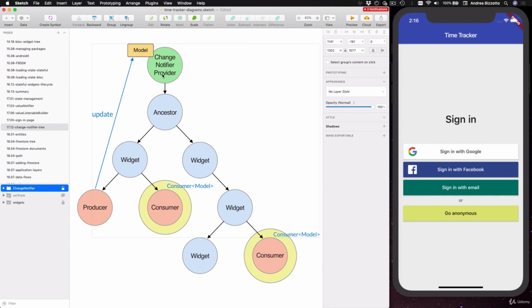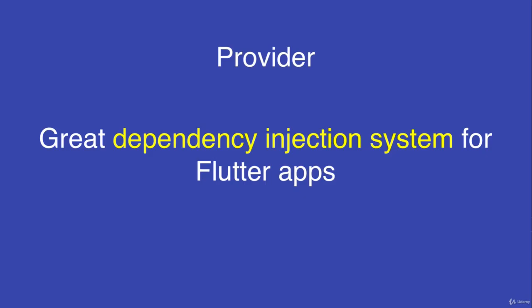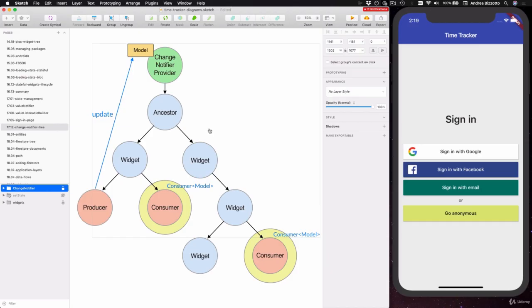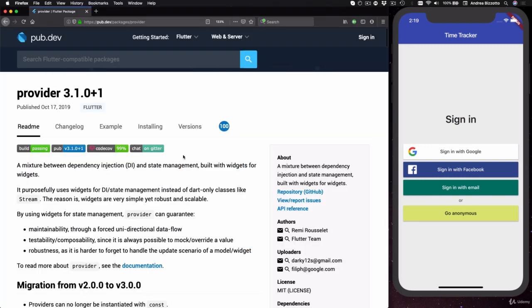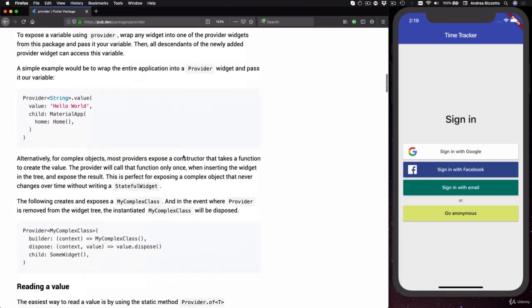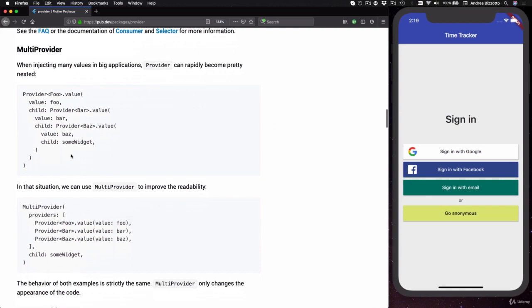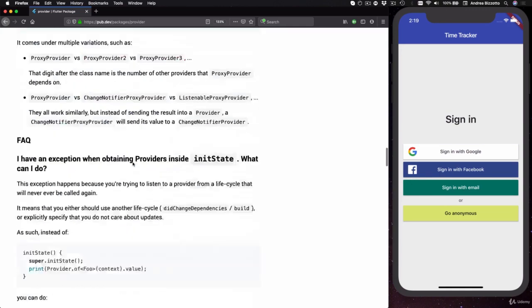In any case, the provider package works really well with all these techniques, and the reason for that is that the whole point of Provider is that we can use it to provide things in your widget tree. So I can highly recommend Provider as a dependency injection system for Flutter. And if you can, I suggest that you spend some time getting familiar with Provider and some of the other things that it can do that we haven't covered in this course.